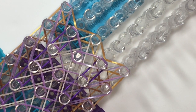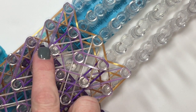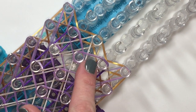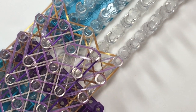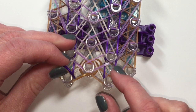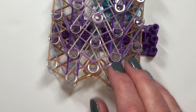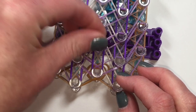All right, so at the top of the loom, once you finish with this section, it should look just like this. We've made our upside down V's and our correct V's this way. All right, so our next step will be just a single chain up the middle. Just going to move my loom back. This way I'm going to go back to my single chain that I used here, this cylindric purple. And we are just going to do a single chain straight up the middle.